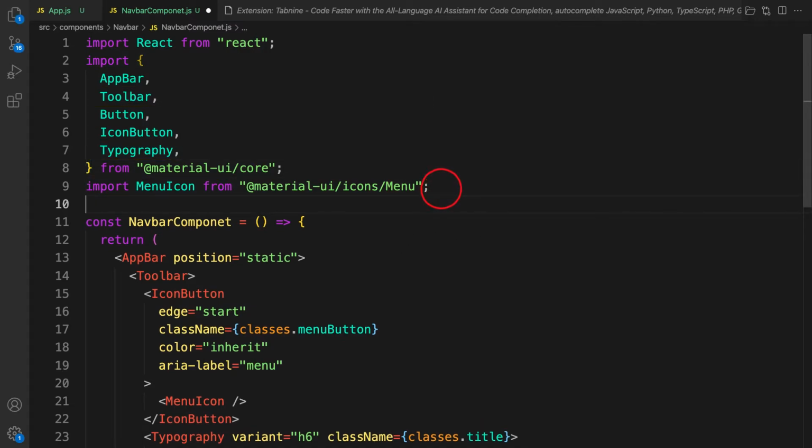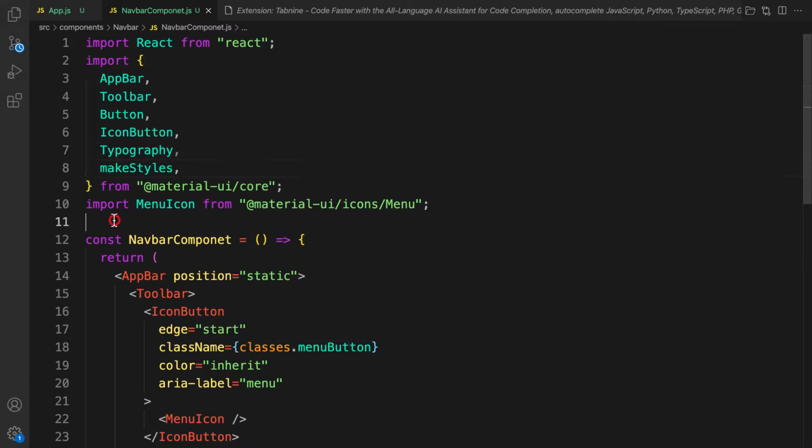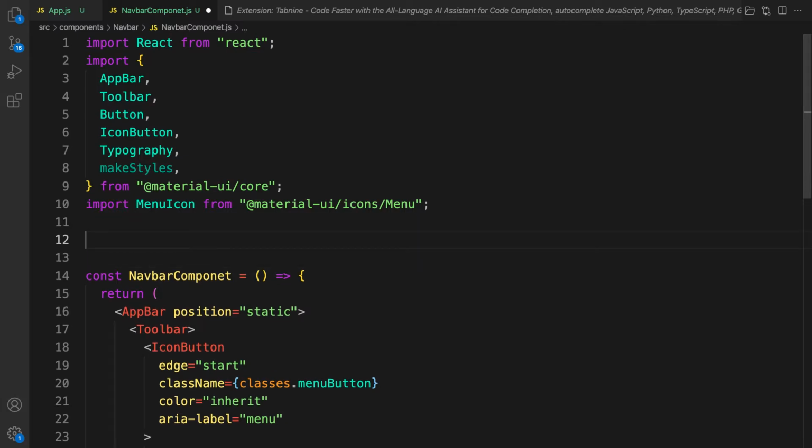So the way Material UI styles a component is using a function, right? Or we can create inline styling. But if you want to customize an individual component, you can use a function from Material UI core called makeStyles. So let me show you how to customize your component. Here, let's comment and say customize component.